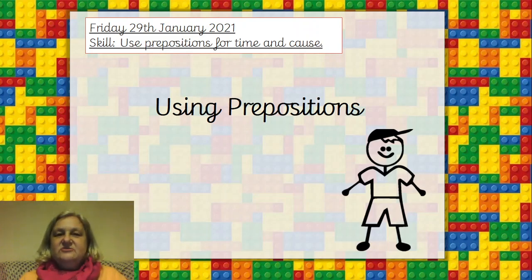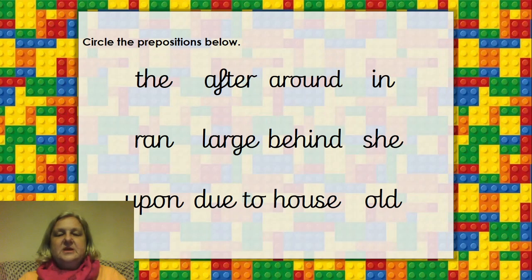We're going to be doing grammar today with prepositions for time and cause, and we spotted these last week in our lesson on Friday, and we're going to be using prepositions today. So if you think of prepositions, we had ones for time, place, and now we're dealing with causal ones as well. So when something happens because of something else, so they're not nouns, so not things, so they can be places and they can relate to time.